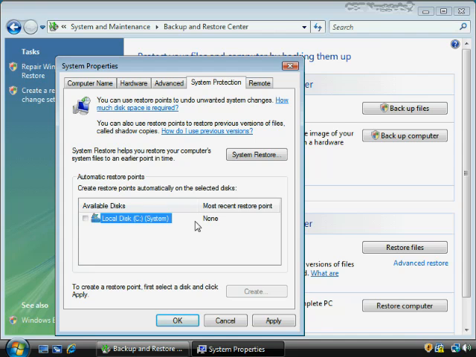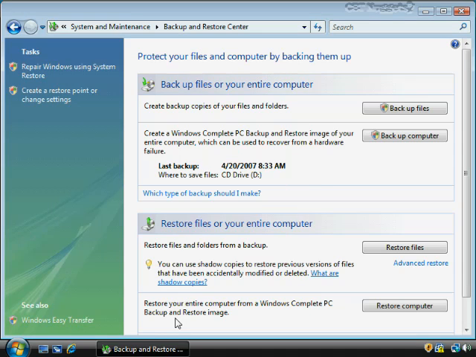Why would that be? Because there could be a virus in one of those restore points. And so it's possible that one of the previous restore points that still contains the virus or information about the virus could get restored onto the system, and you might accidentally reinstall it. So I would just recommend that if you're having trouble with viruses, turn this off, clean up the viruses. When you're all done with that, come back in here and then re-enable the system restore.